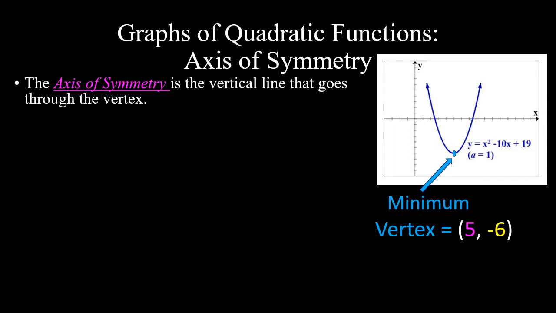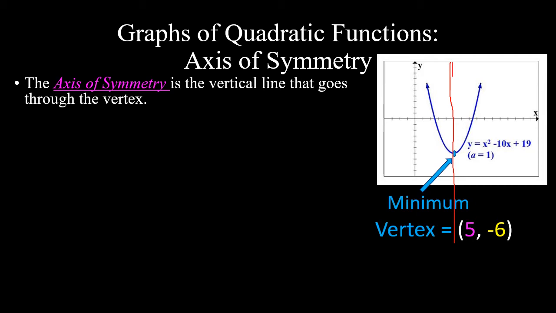Now you guys, if you look at a parabola, it is beautifully symmetric, right? We could literally cut that parabola in half, and if we reflected it, it would be the same on both sides, okay? And when I talk about cutting that parabola right in half, so if we just drew a line and cut it on that line, I'm actually talking about the axis of symmetry. The axis of symmetry is the vertical line that goes through the vertex. So I'm talking about the line through which this parabola would be symmetrical.